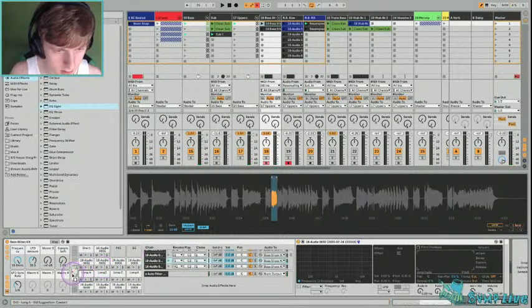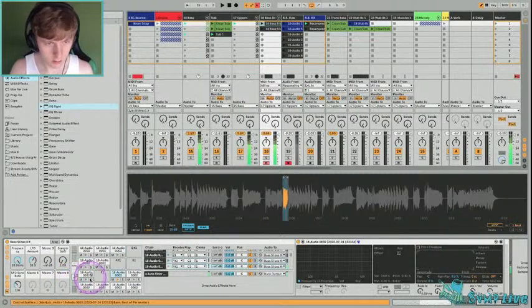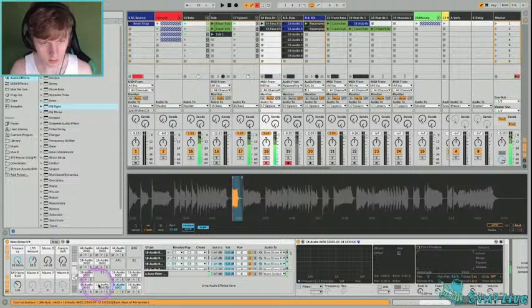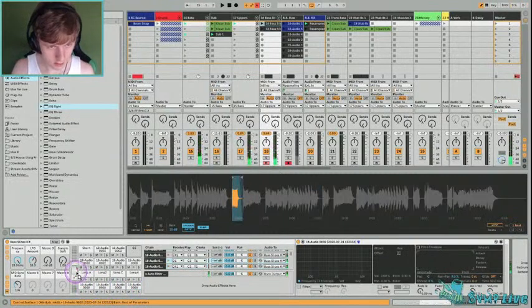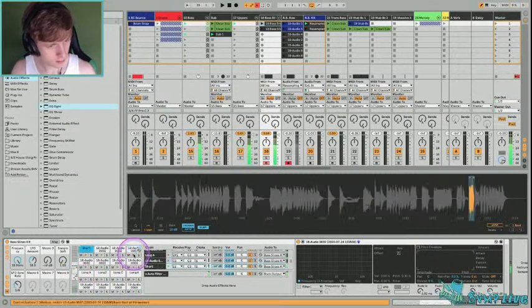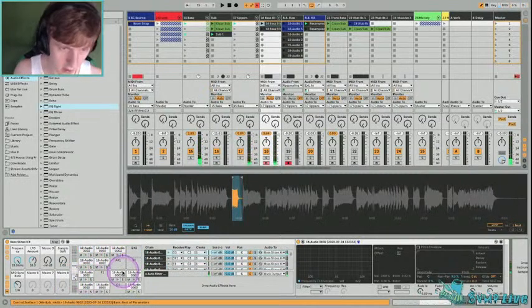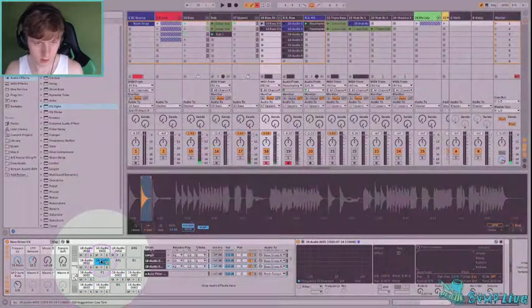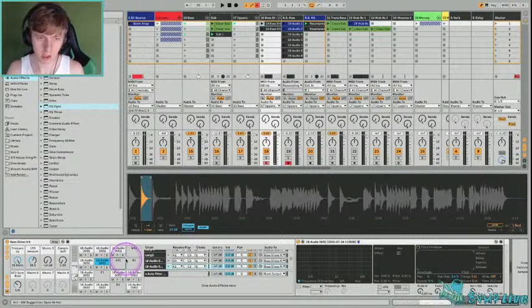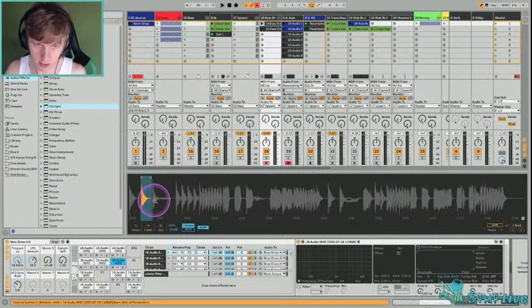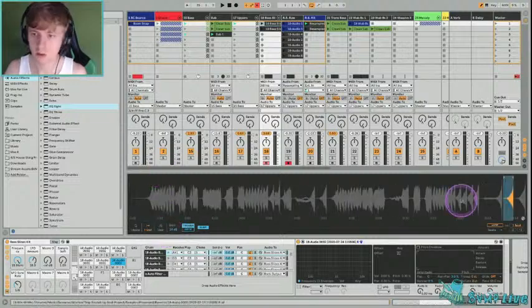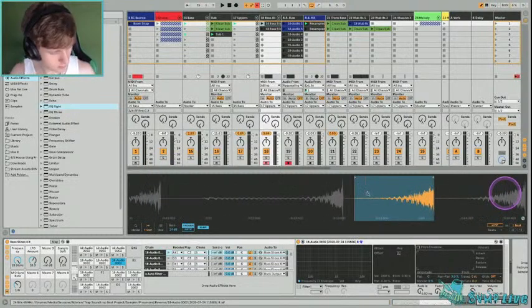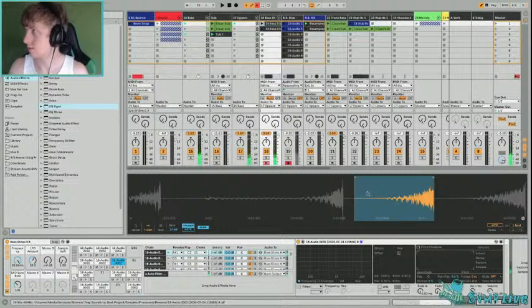Move you up. Now I'm going to make a reverse version of this one. So make a new clip here and then just right click and reverse. Awesome.